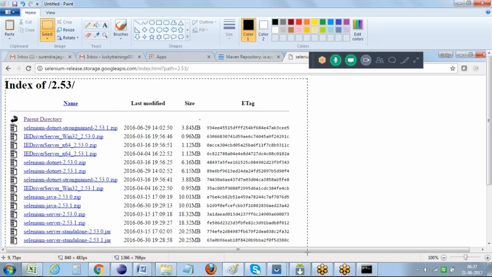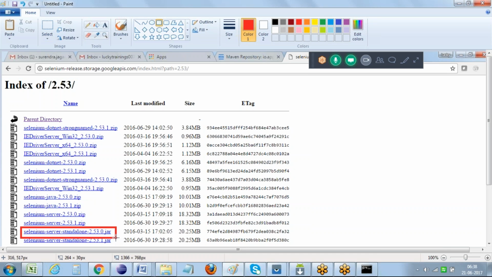From this particular page, I'm selecting Selenium server standalone 2.53.jar. I'm directly downloading this one.